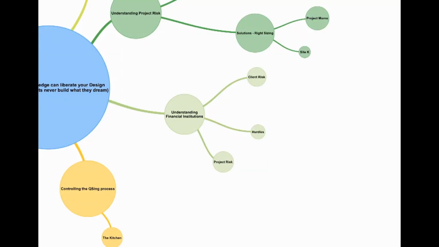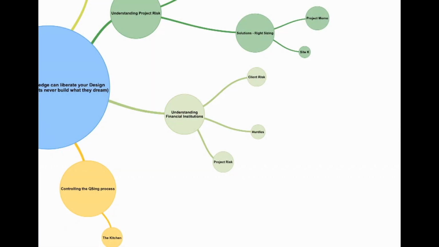So next, I think it's really important for architects to understand that we only interface with developers, but the reality is our developers, you know, they have to go and raise money. So whether they're raising them from funds, whether there are funds raising money internally, or whether they are developers going to banks, there are certain criteria that have to be met in order for schemes to go ahead. So exactly like I'm telling us to assess client risk and project risk, the banks do exactly the same.